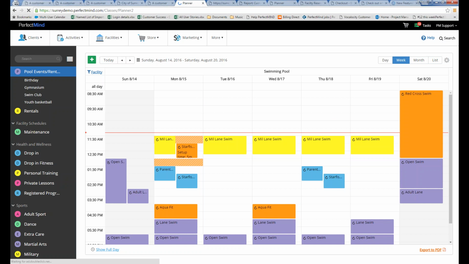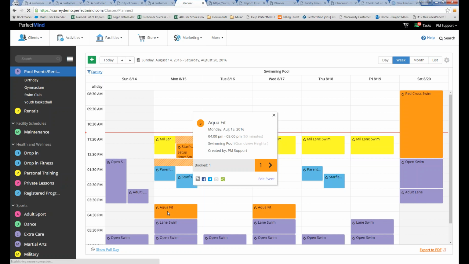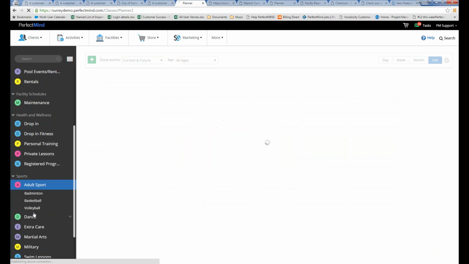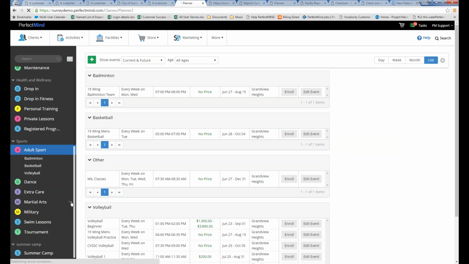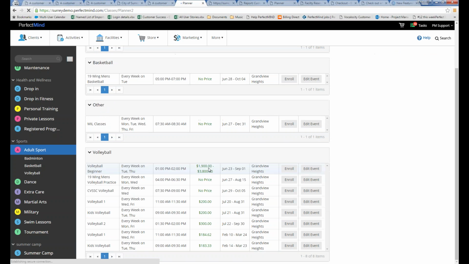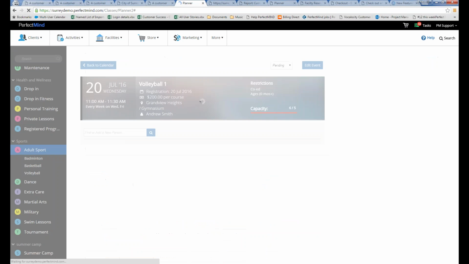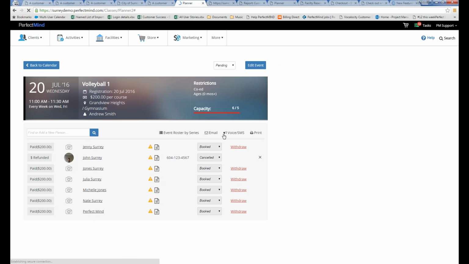The next functionality that we have is a tool that we've already had as part of PerfectMind, but we just wanted to take it to the next level and improve the functionality of that tool. So as you guys are aware, for every program that you have available to you, every event that you go in, we've had historically buttons here where you had the ability to print a document. Perhaps you want to print instructions or print a waiver for the customer to sign, or any type of information or merge document that you want to create.